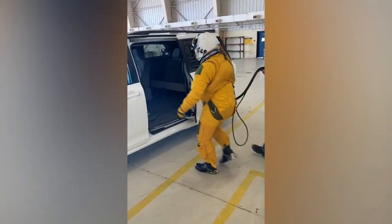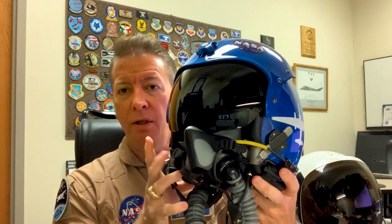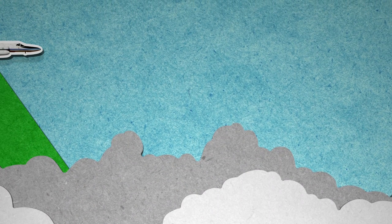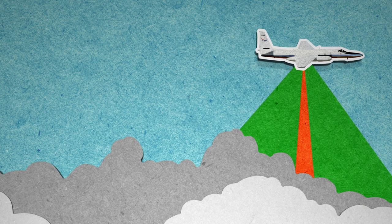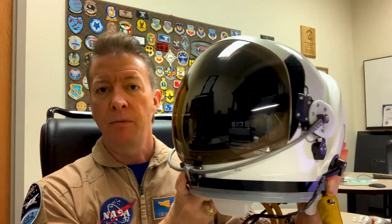Normally on a regular aircraft we'd fly with a headset and microphone like you'd see on an airliner or general aviation aircraft. On some high-performance aircraft we may have to wear a helmet and mask with oxygen supplied. For flying the ER-2 in the lower atmosphere, we'll fly with that helmet in a normal flight suit, which gives us protection if we needed to use the ejection seat. But for a full science mission at high altitude, we wear this full space suit with a more robust helmet.